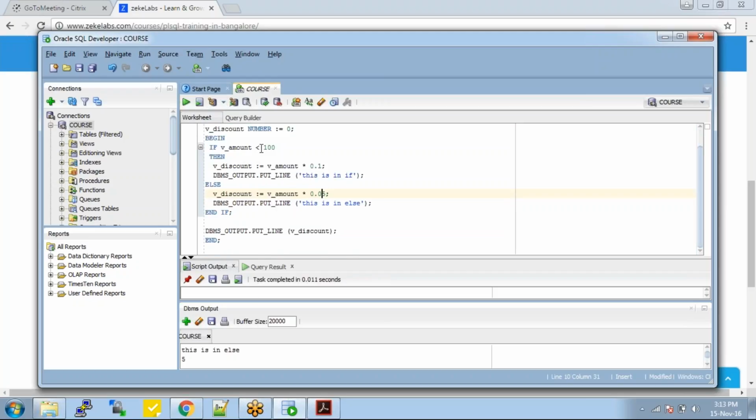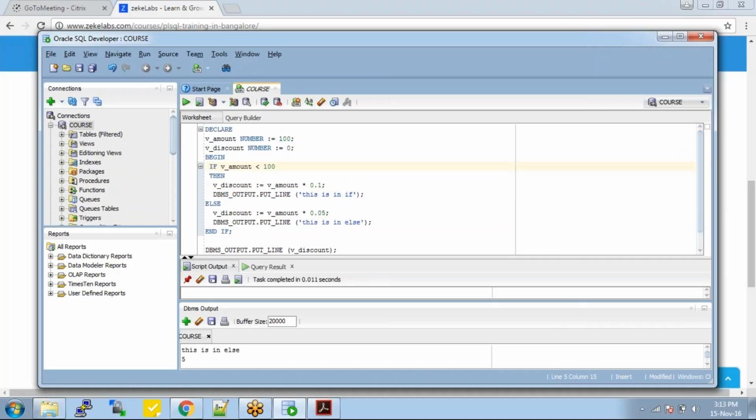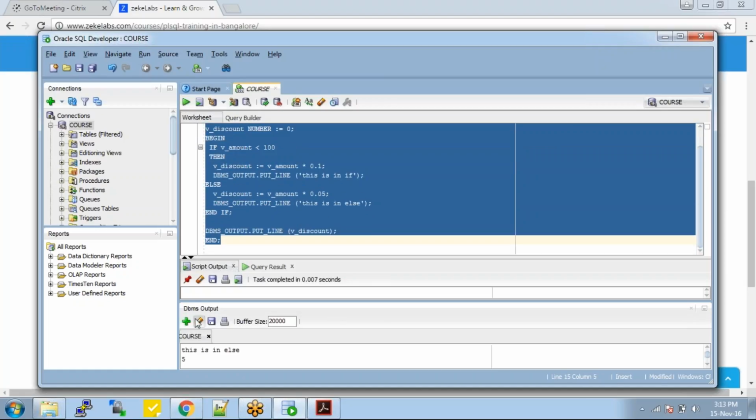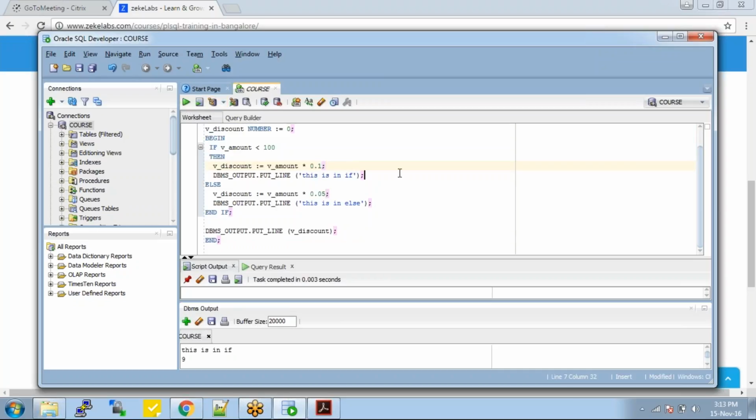I have to change this. Now it is going in the if block. Then the discount is also changed. So I can have multiple statements here.